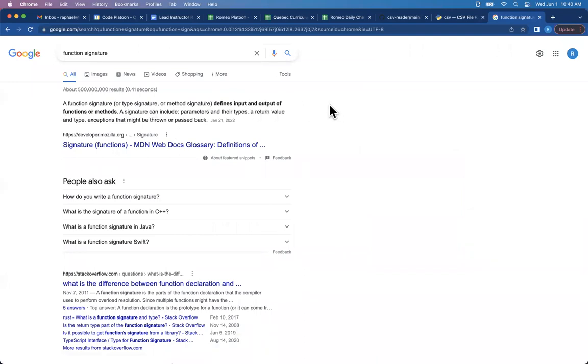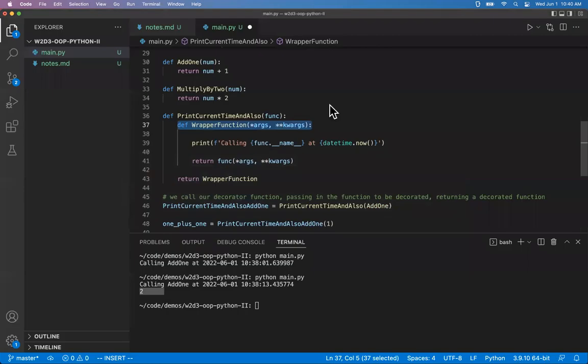So I guess in other languages, the signature is more interesting because you also have to declare the types of the parameters and then the output type of the function itself. So in Python, there's not quite as much information up here, but generally speaking, I'm going to refer to this top line of the function with the function name and the parameter names all together. This is the function signature in my mind.